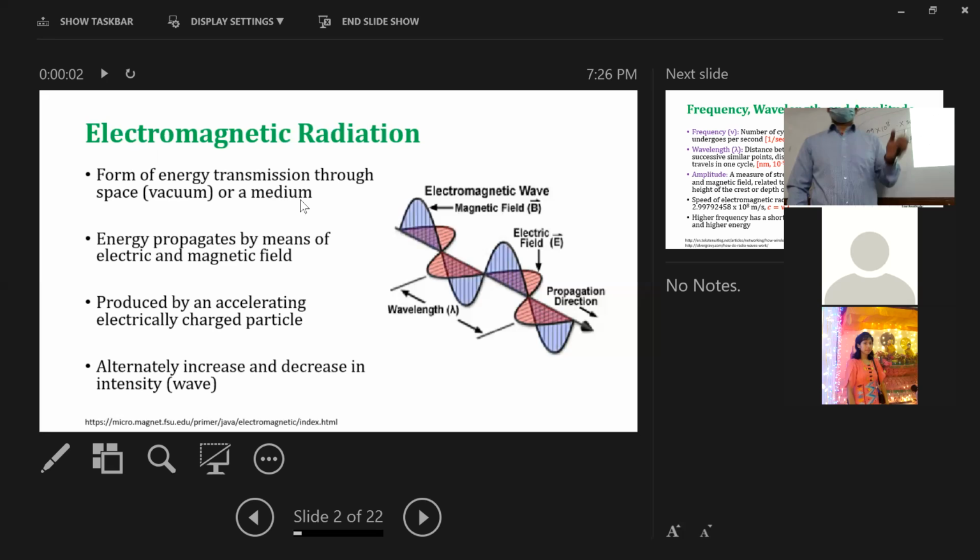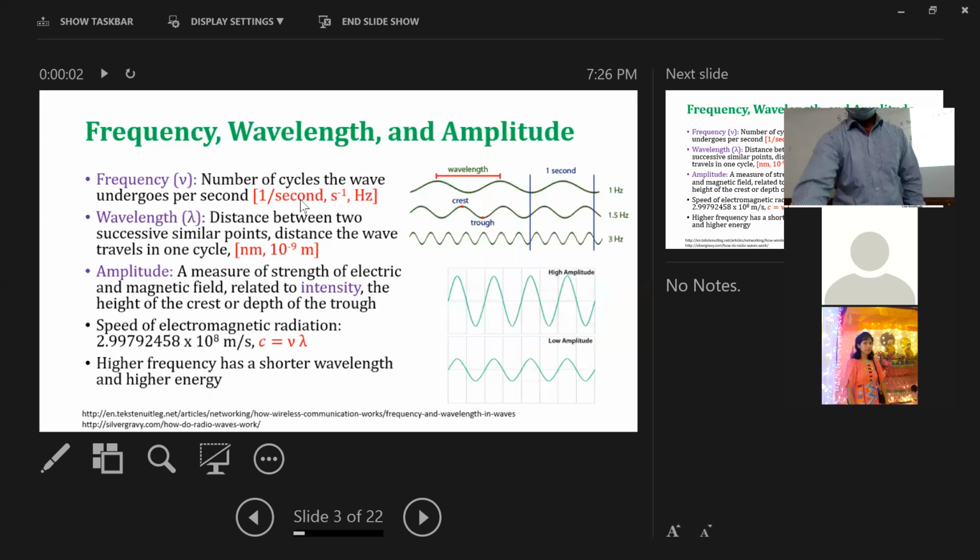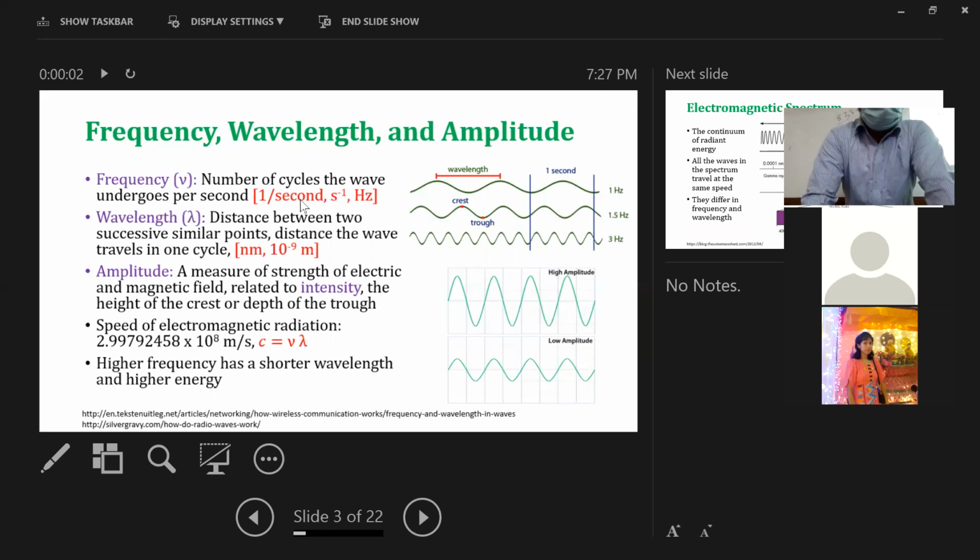But I'm just going to give you the idea about light years. That means the distance from the sun, or the Earth, to any star. So we are discussing the velocity of light, and I am using that term to define distance also. So higher frequency has a shorter wavelength and higher energy. That is already mentioned for electromagnetic waves.